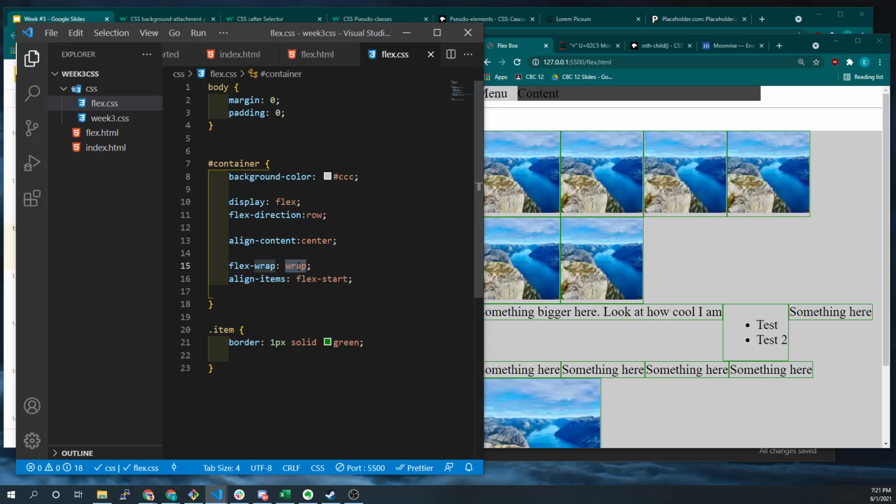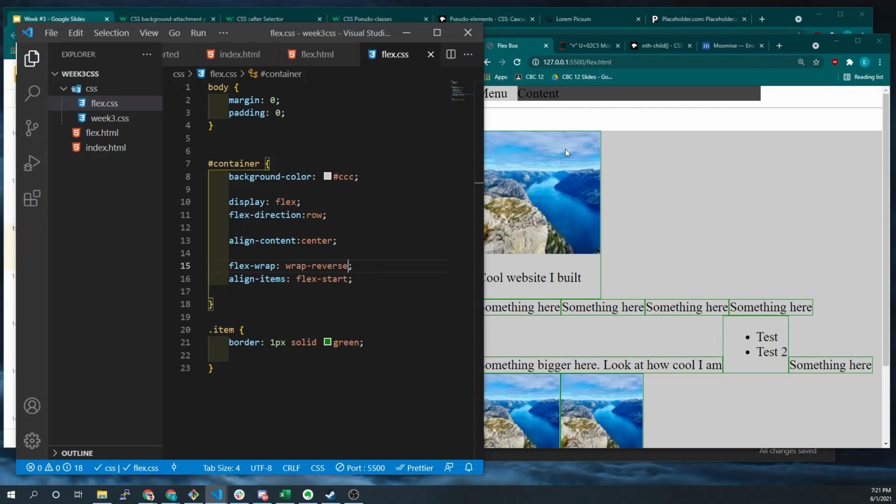So if you had a big list of items, here's a great example of how this could be useful. Let's say you've got a list of items in this element, maybe it's a list of folders, right? You could set wrap reverse in CSS so that it sorts it backwards, so you don't have to write any JavaScript at all to change the order of the elements in this list, right? We could do this with an unordered list of elements. If we had a bunch of links on a page, we could click a button up top and it just changes the CSS to wrap reverse and flips them around.